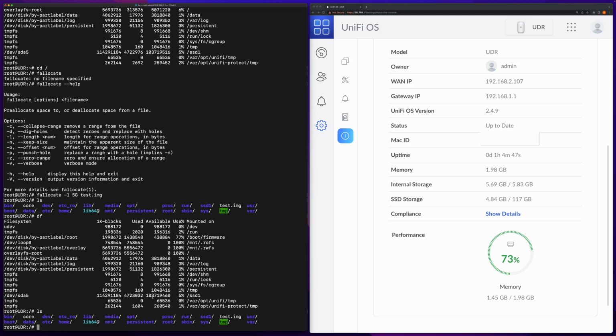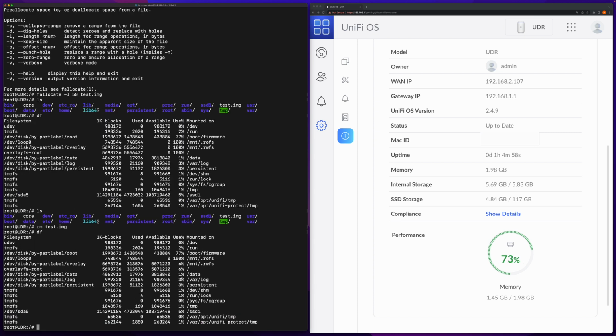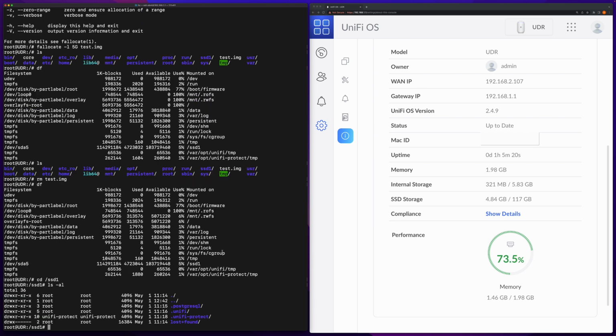Before we proceed, let me remove the dummy file, which is already causing problems, I believe. Okay, display df again. Yes, we are back to the normal situation. Now let's check the SSD partition. Let's see what the system uses it for. Let me directly go to the mounted folder and display everything.